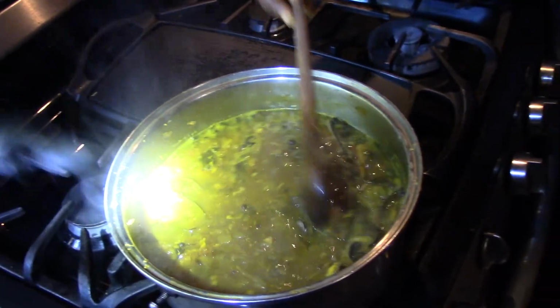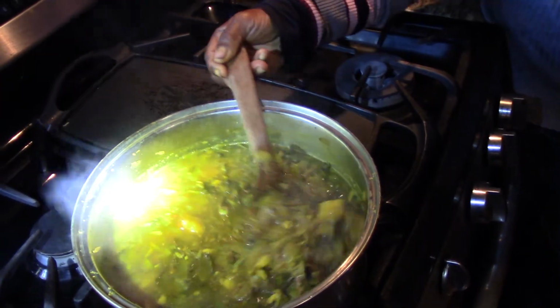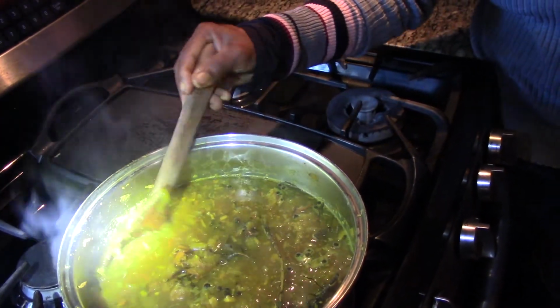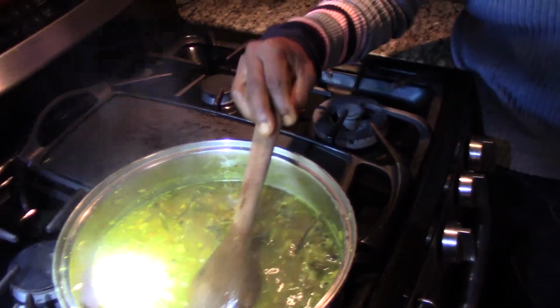There's one thing I just remembered I didn't mention. Rosemary. I even put rosemary in it. All the herbs, all those things you can think of, they're in it. So if you're into salt, just put it accordingly, and I left that part to my husband. We don't like the Irish potato so much, so I put the sweet potato. And you can see it's full of herbs and the sweet potato. So I'm just going to strain it now, and then he will have another bowl, and just leave the rest of the healing to God.